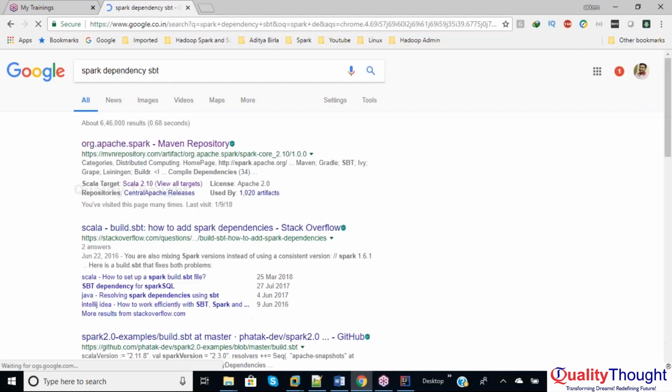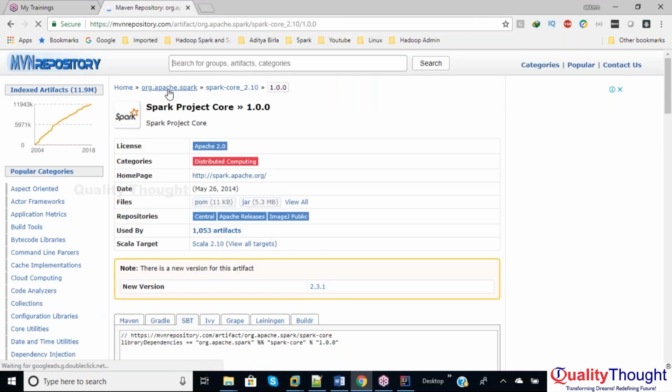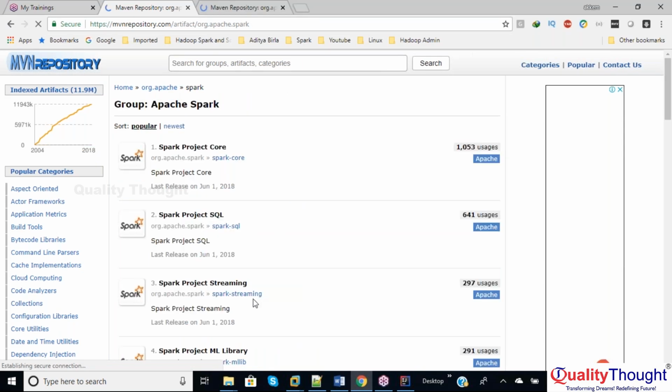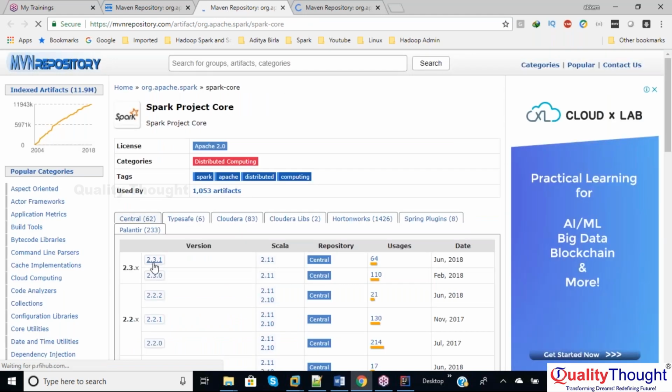Go to the first link, click on org.apache.spark. Here you will see Spark core and Spark streaming. We need these two dependencies. So 2.3.1 SBT dependency. Add this dependency.